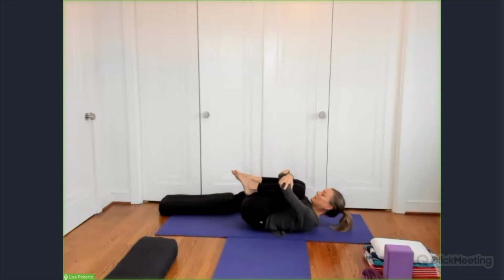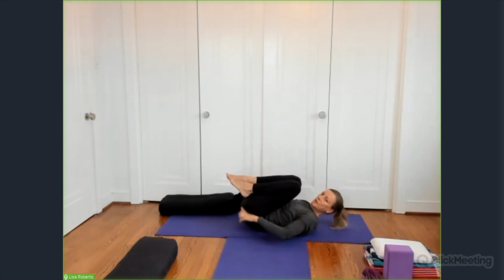So I'm countering the back bend with a forward bend. Even though I'm on my back, reclined child, or tiny seed as I like to call it, is a forward bend. We're compressing the front side of the body and now stretching the back.